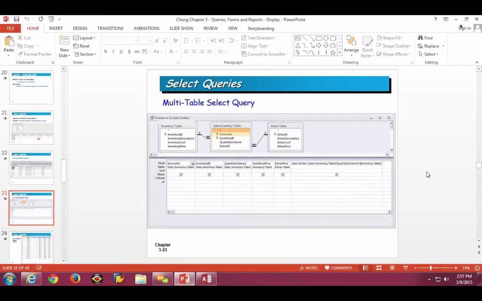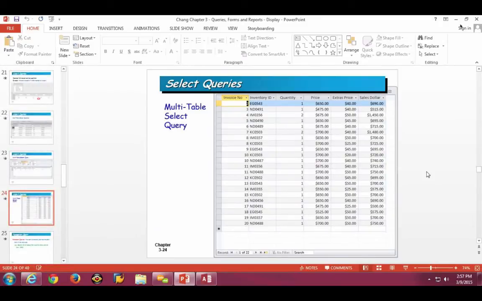Select queries could also be off of multiple tables. That was just, you go to one table, get everything from California. You have 3 different tables here. You want data from those 3 different tables that are linked together on their database, and you want to display all of that in a single query. You can do that as well. And it would be a list of, it looks kind of the same, but you actually pulled that data from 3 different tables.